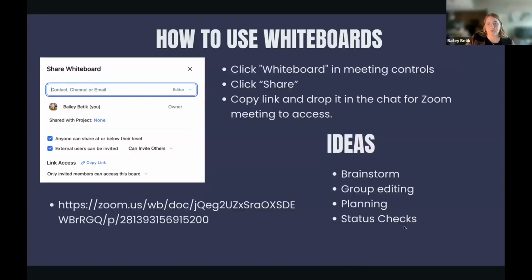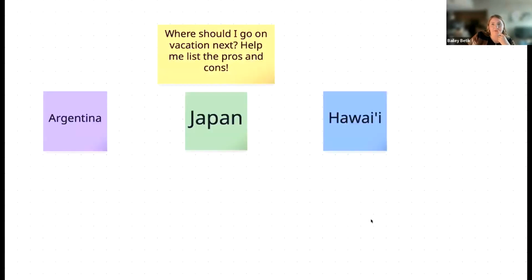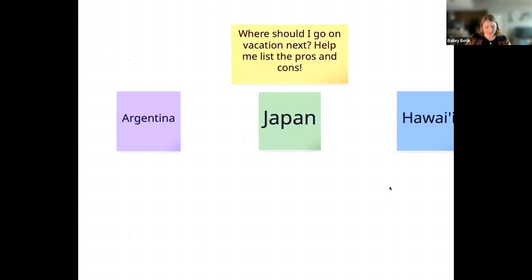This is a new whiteboard, so I don't really want to use that one. I actually would like to share, and I can see everyone's gotten on the whiteboard, so that's helpful. But I'm actually going to share with you an existing whiteboard that I have pre-made. So I'm going to open this board. We are all going to be collaborating. I see a couple of you are already on it, but in case people need to reference it later or aren't able to just automatically hop on it, I'm going to drop that link in the chat. I will show you how to save what's on the whiteboard in a second, Pat.